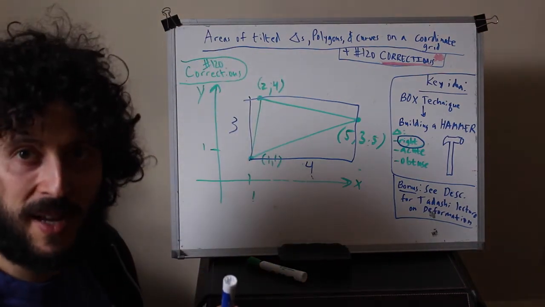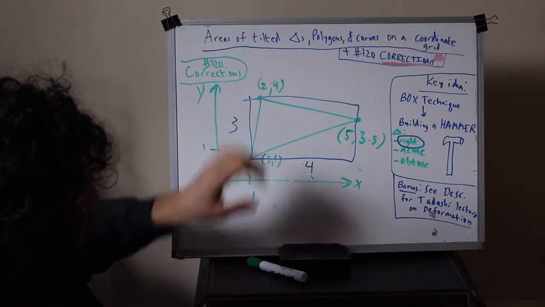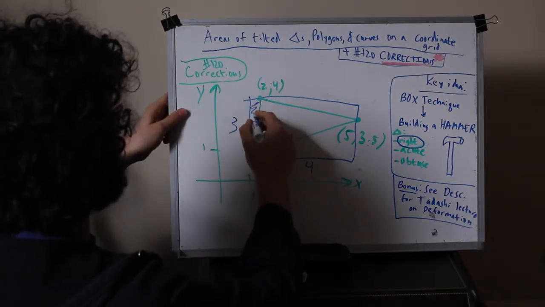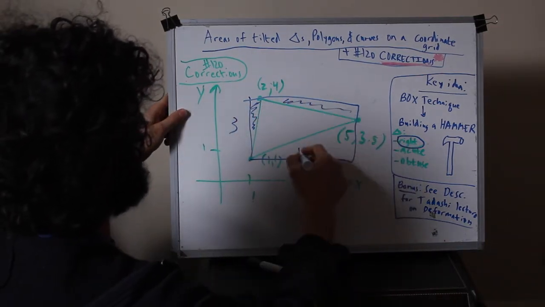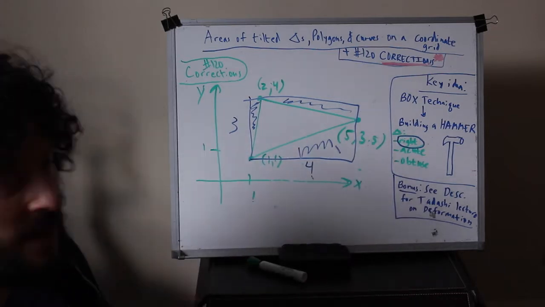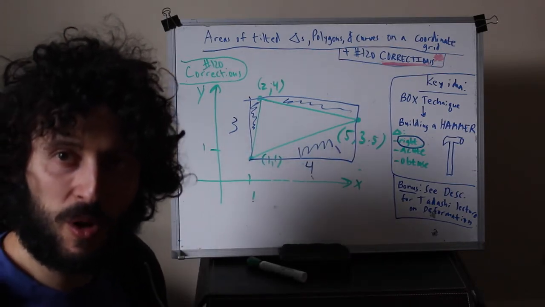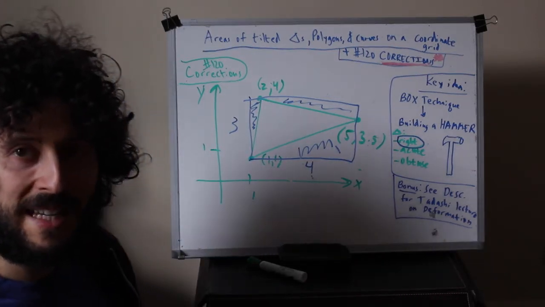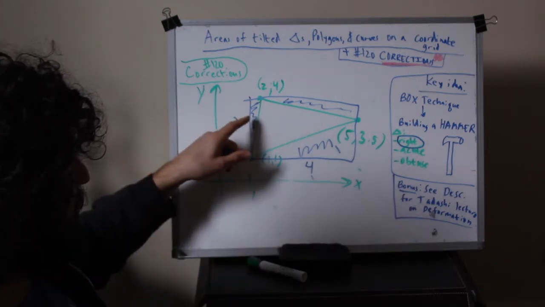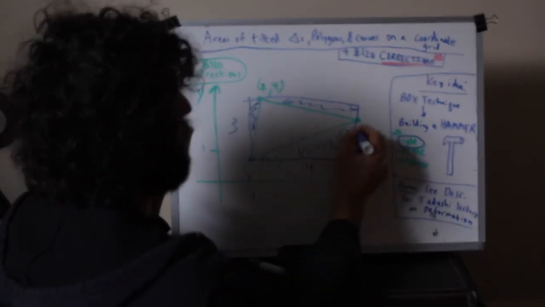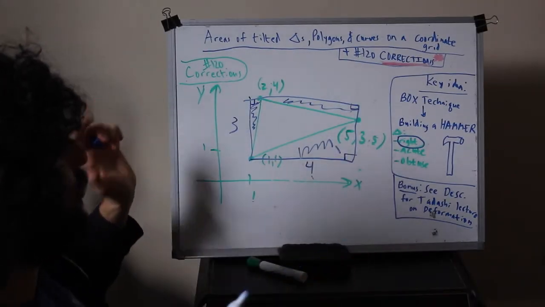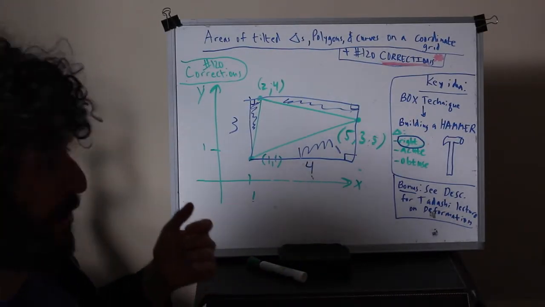So what are we going to do after that? Well, we have our entire box. We are going to subtract these 3 triangles. Now, that may look like a lot of work, but remember, each of those is very easy because each of these are going to be 90-degree angles. So these are 3 right triangles. So I'll just do one of them so you guys can see how you would do this.